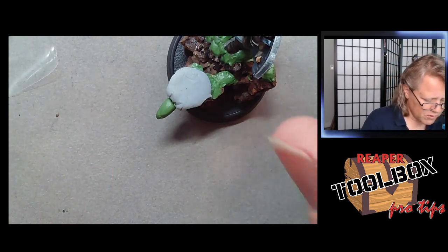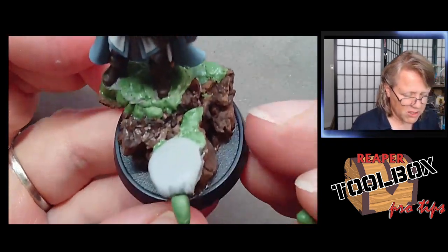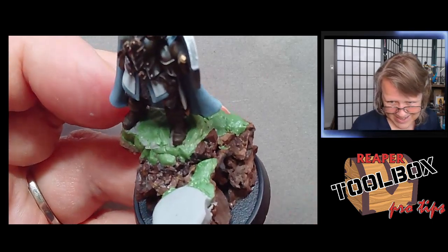It's the curse of green stuff. Either you have way too much or you don't have enough, and then you have to mix more up, and then you have way too much. It's the way it happens.